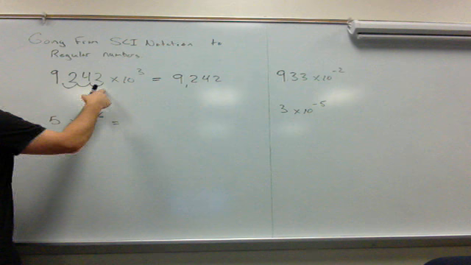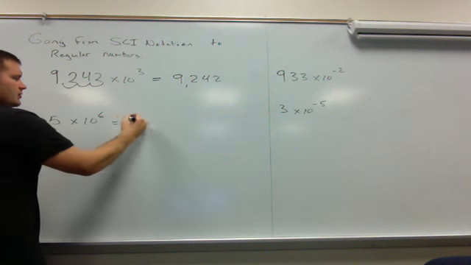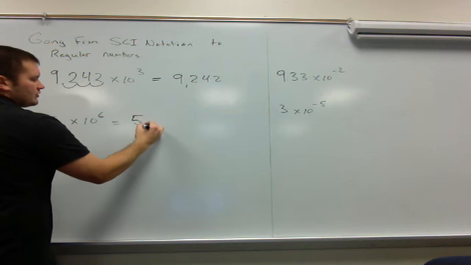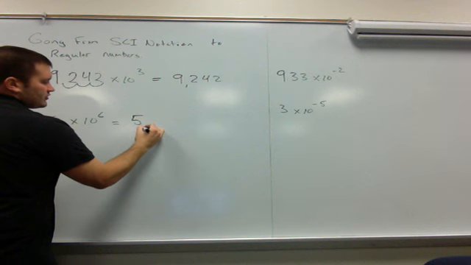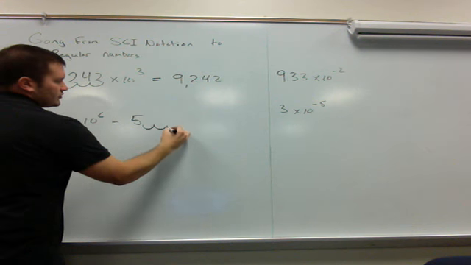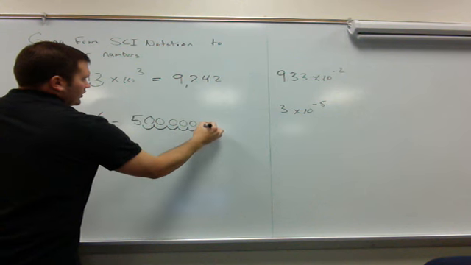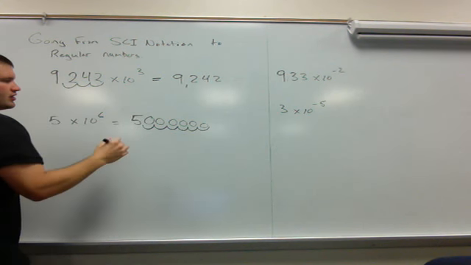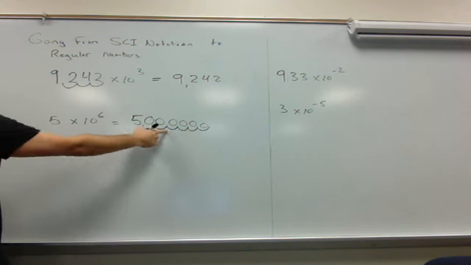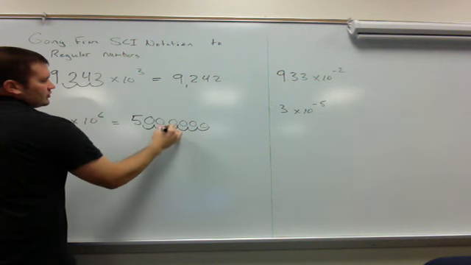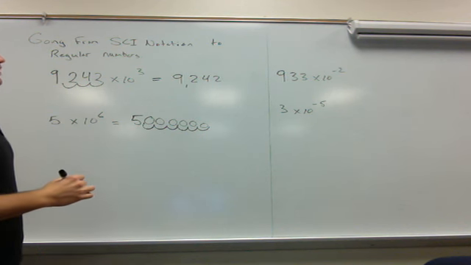Now this one was easy because I had numbers all over the place, but this one might be a little more difficult because we kind of start here, and I just always make the little loop. So 1, 2, 3, 4, 5, 6. And then I fill these in with zeros. So there's my number, 5 times 10 to the sixth in normal form. This would be 5 million, right?